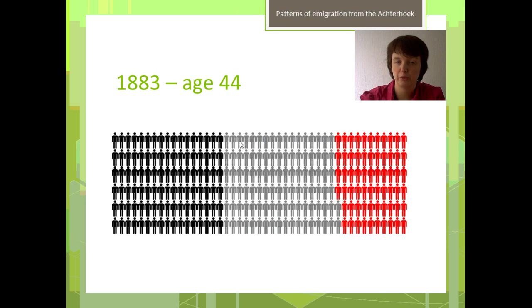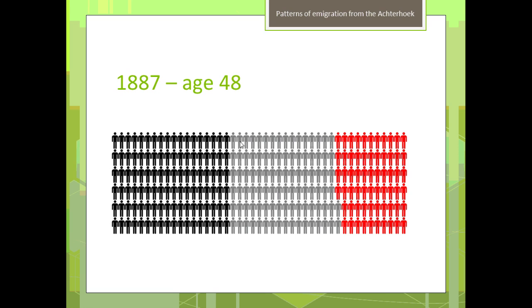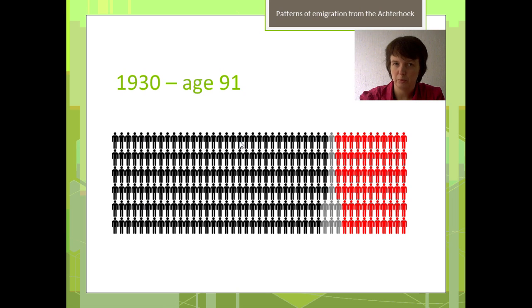So it's kind of a full circle moment that the first immigrant from this group and the last both ended up in Clymer. And then I'll just move along the rest of the animation so you can see at what ages those people died. So they are now in their 60s, and they're not moving to the US anymore. So in their 70s more and more people die each year, and then by the time they're 80 most of them have died already. And the last one I know of died in Winterswijk in 1930. So we'll see that there are still 10 grey people, and those are people that I don't know what happened to them, if they emigrated or if they died in the Netherlands.